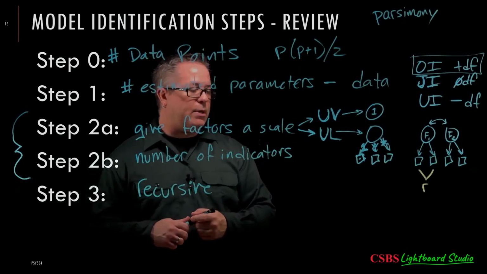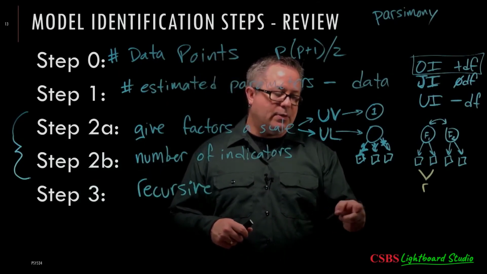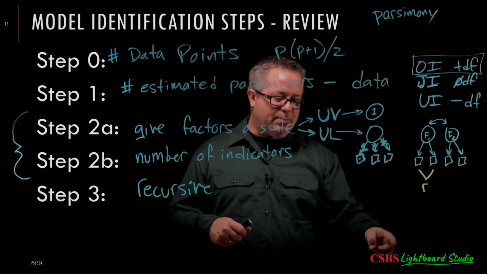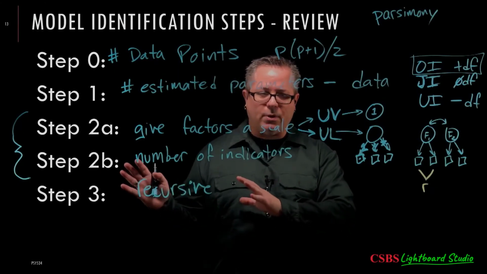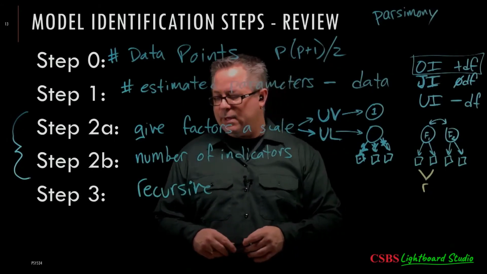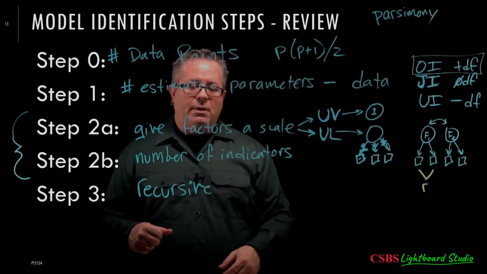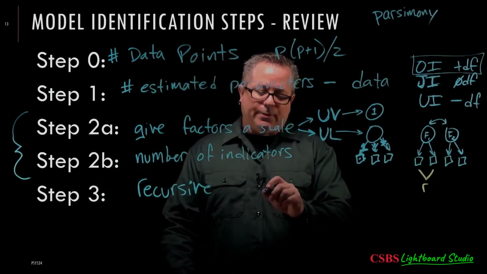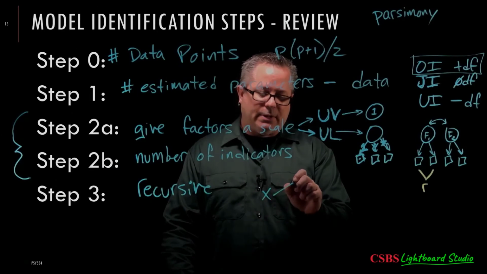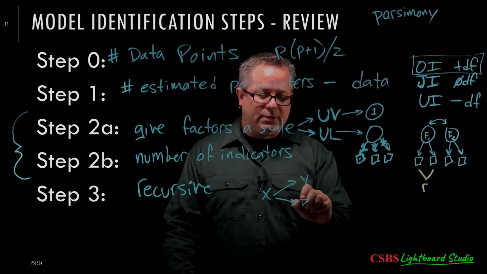You don't want a model in which something is predicting other things and then ends up back predicting something at the beginning of the loop. You want the model to go all in one direction and be free from issues like that, where you have a model where, let's say, you have X predicting, I don't know, Y and Z.